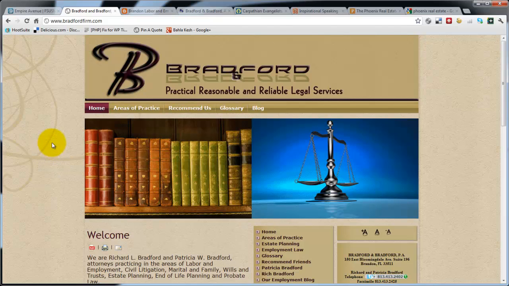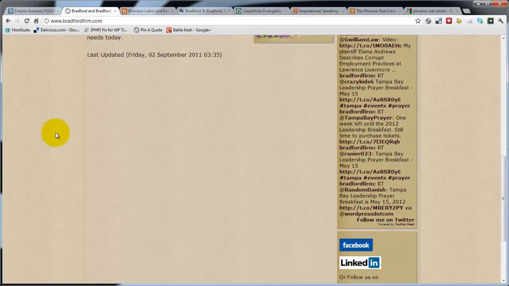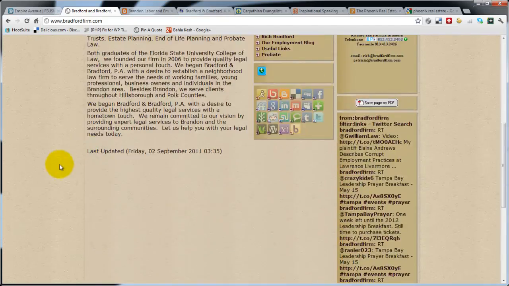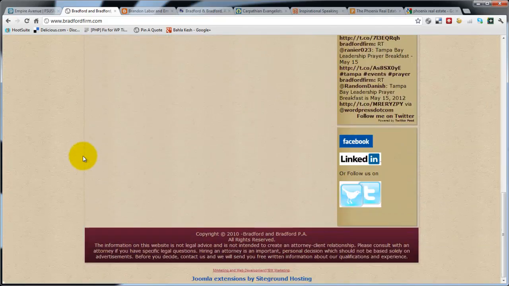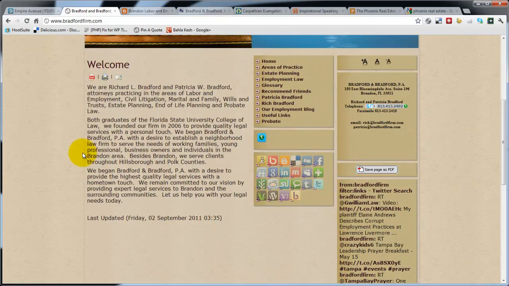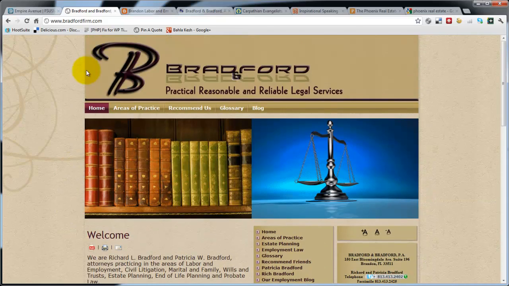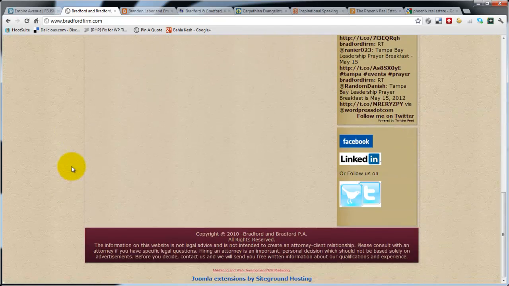Bradford and Bradford, we're on your home page here. And one of the things, as we scroll down, is that we see there's a lot of real estate taken up, and we want to think about some of the best ways that we can use this real estate. Real estate in web design is all of this main space right here. And we have two real expressions. We have what's called above the fold, which is what we see right when we land here. And then we see what is called below the fold.